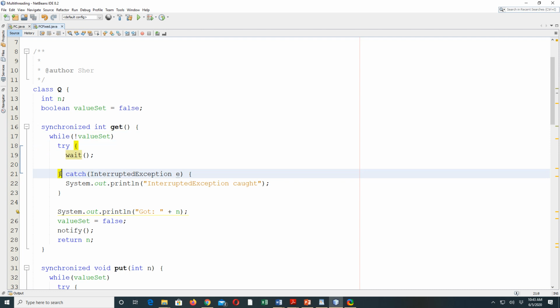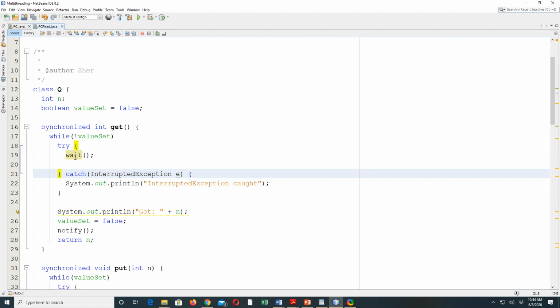Because this is the consumer, if the value is not set, the consumer has to voluntarily wait because a new value has not been set. So it continuously checks if a new value has been set. If not, it goes voluntarily into the waiting state.